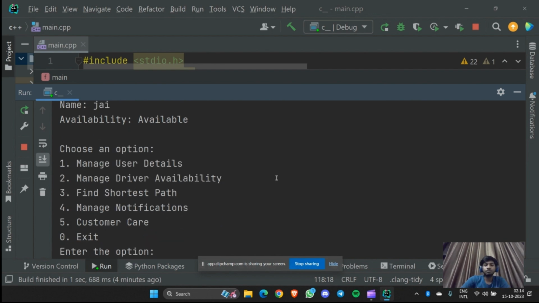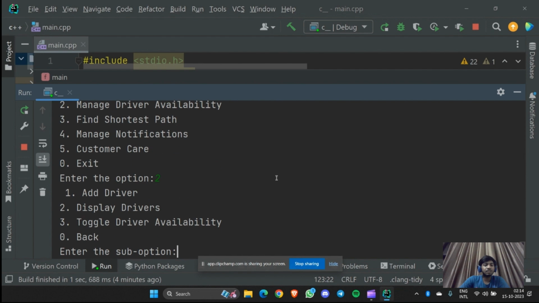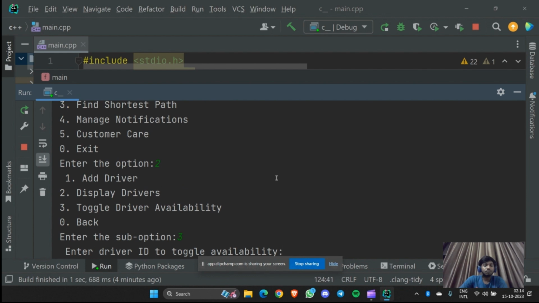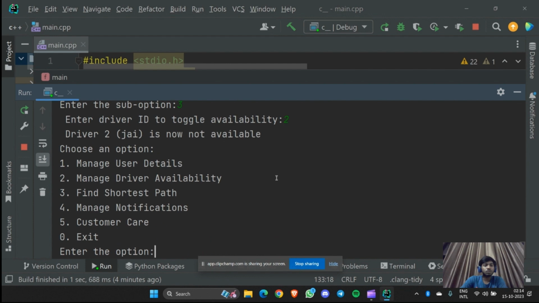So I have to go to manage driver availability and toggle driver availability. I have to use option 3 here. Now enter driver ID to toggle. So I'm driver number 2, who has ID 2, so I press 2. See, now we have got a message that driver 2, his name is Jay, is not available.